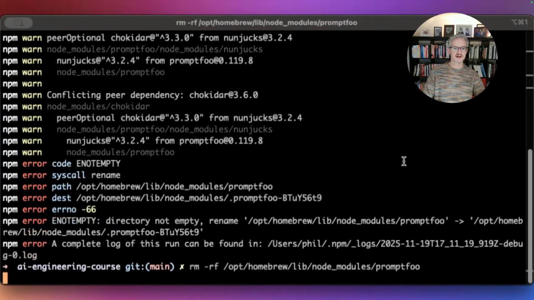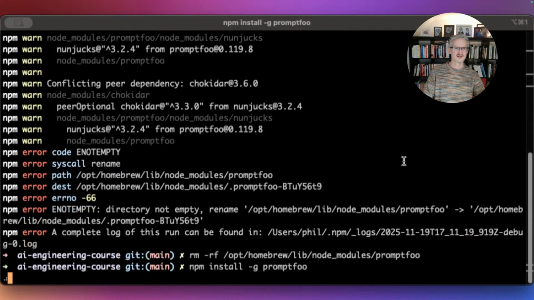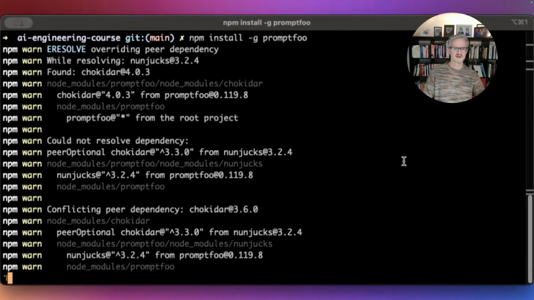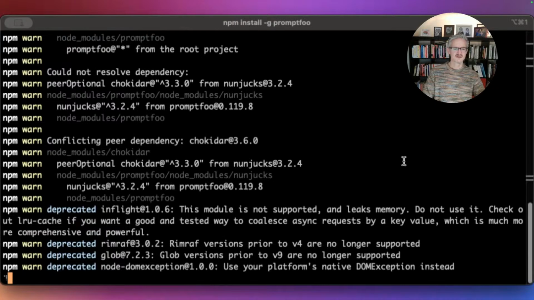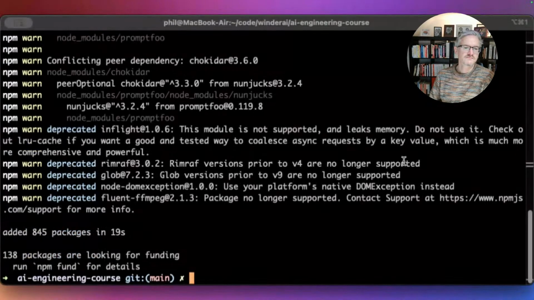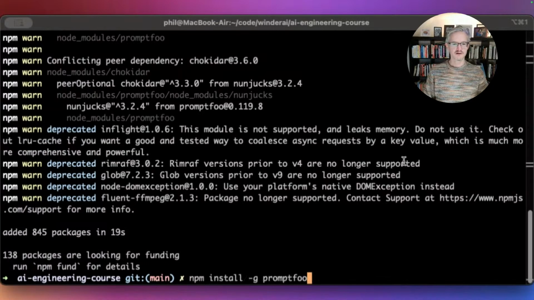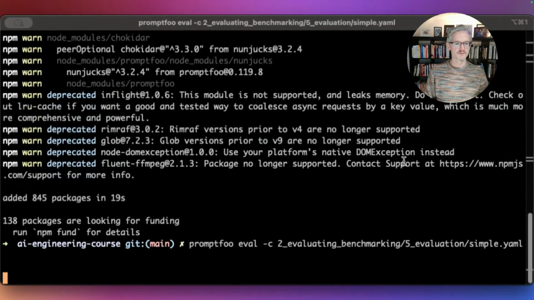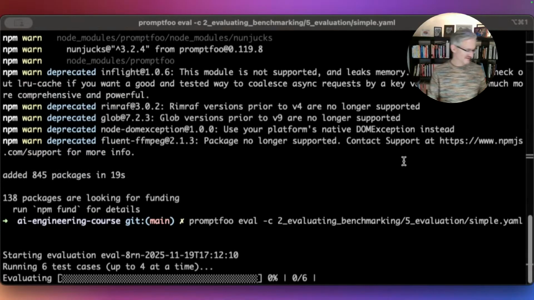Let's maybe try and clear it out. Come on, work. Yes. All right, let's try that again. Come on, work. Yes. Can't believe that installing a project is a major success, but yeah, it is.